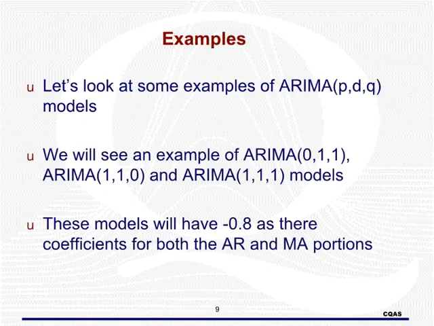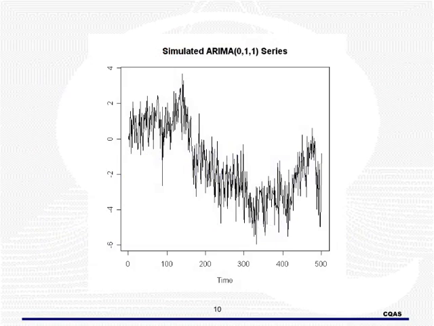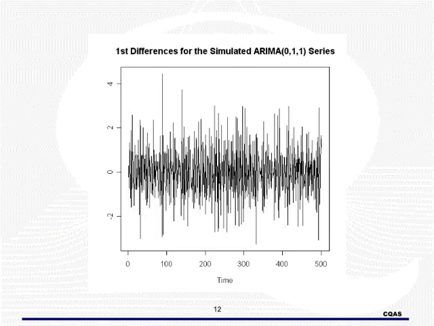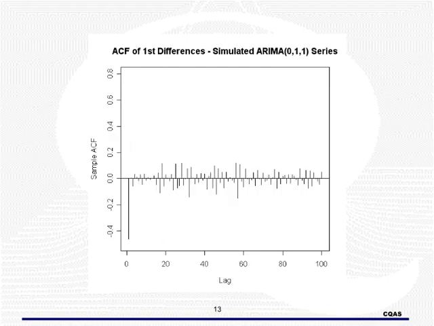Let's take a look at some plots of certain ARIMA models. The models that will be simulated are given on the slide. Each model will use the same value for the parameters. Here is the plot of the simulated series from our ARIMA(0,1,1) model. Let's look at the ACF plot. Would you consider this stationary? Here is the plot of the series after the first differencing. Does it now seem stationary? Here is the ACF plot. You should not be surprised that the sample ACF at lag 1 is large.